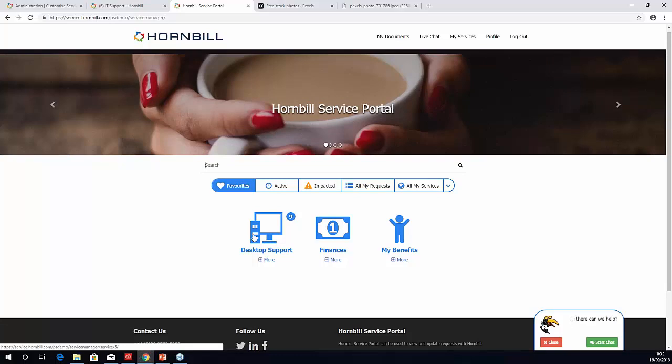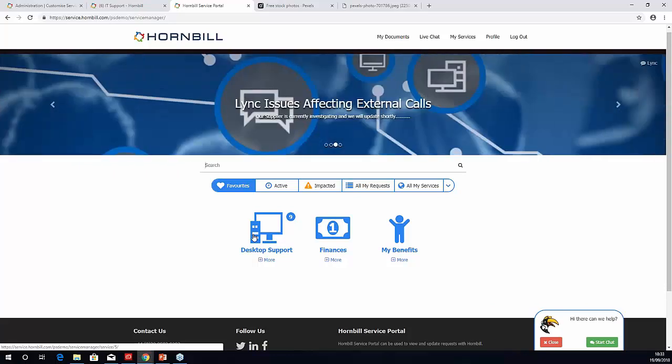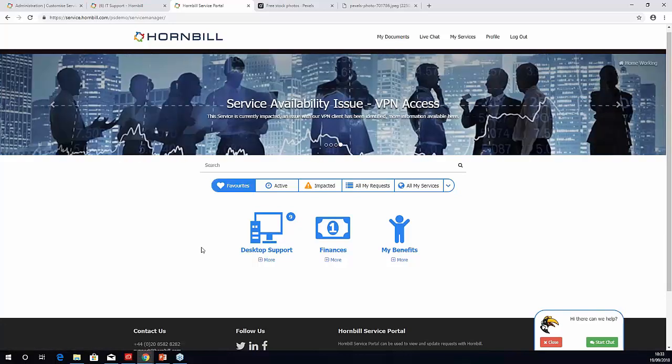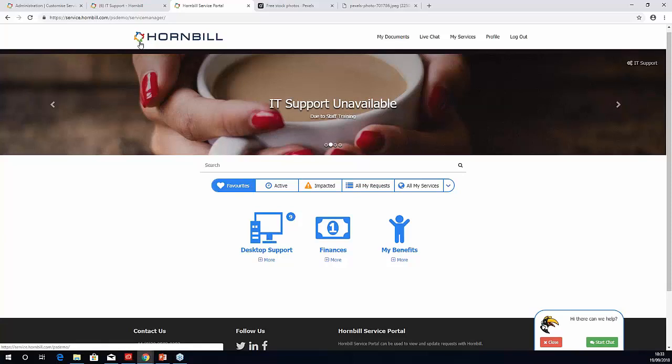Now, if you've got a marketing department and they have the HTML color section, then obviously you can get the actual code and paste it into the relevant section. But if you do not have the color palettes at hand, then there's a good resource that you can use. So I want to change, for example, these logos or these icons into one of my Hornbill colors. I want to turn it into a red color, for example.